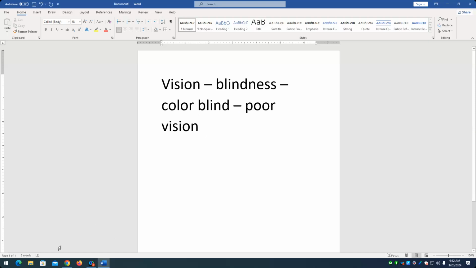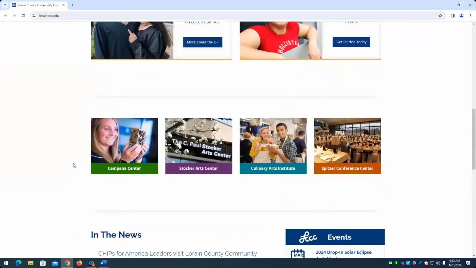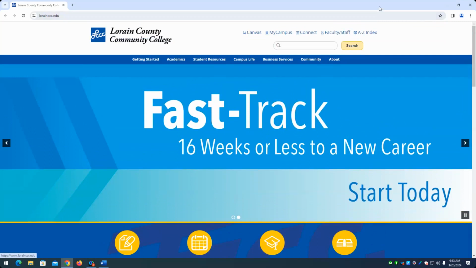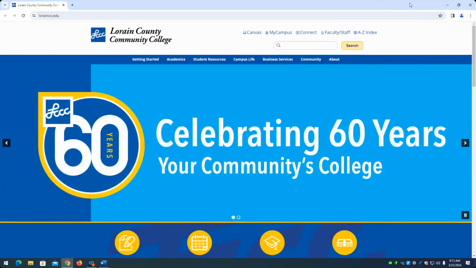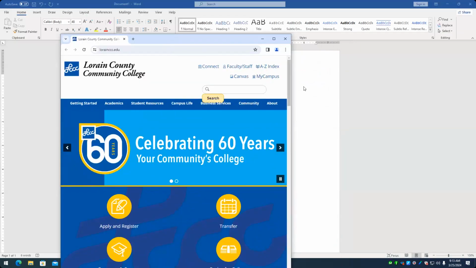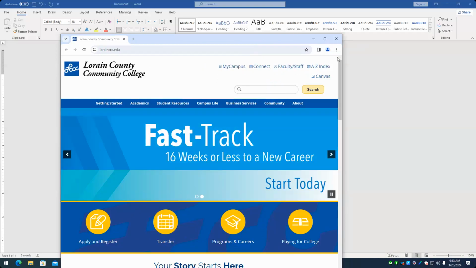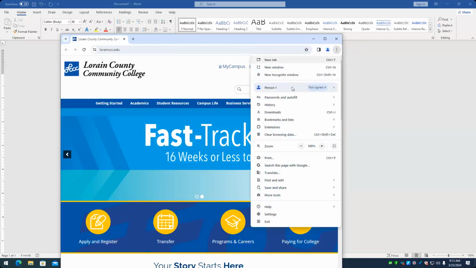Allow your page to be resized where it doesn't affect the content. For example, in this case, there's an option somewhere, zoom.